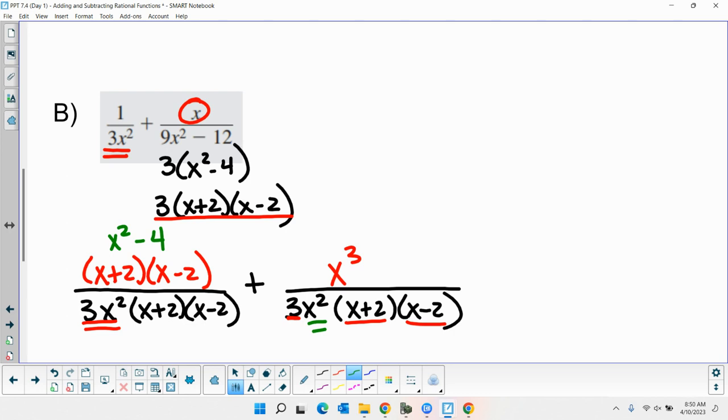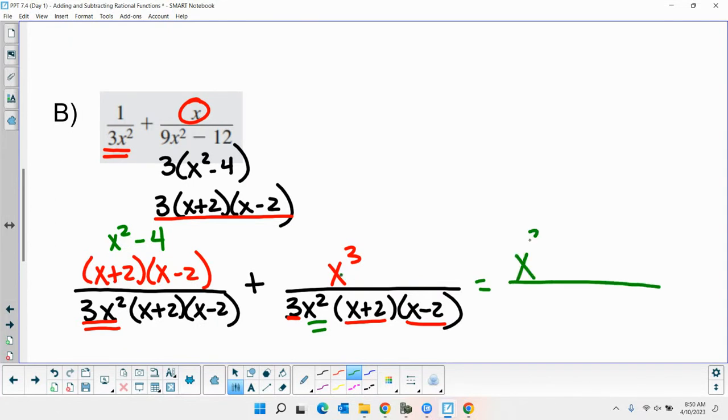That's what I'm saying. If I cancel those, I go right back to 1 over 3x squared, where I started. So I don't want to do any canceling until I get it added. That's why we don't do any factoring of the numerator. When we factor denominators, to start, rewrite our numerators, do what multiplication you can do. Now we can add them. Okay?